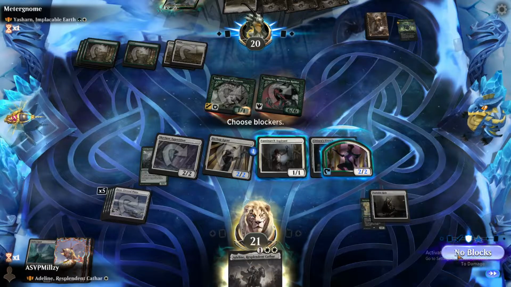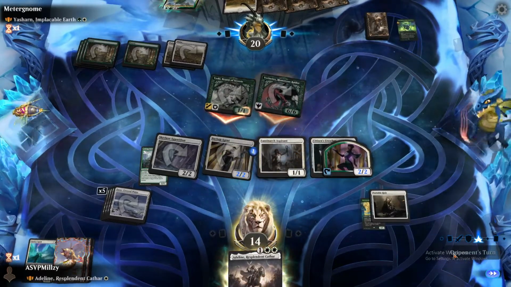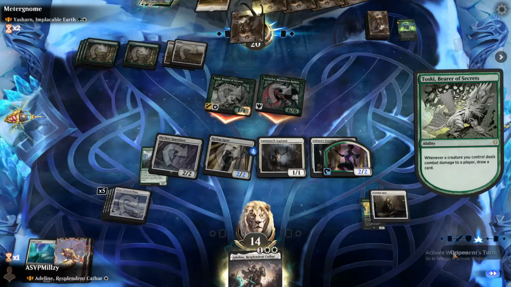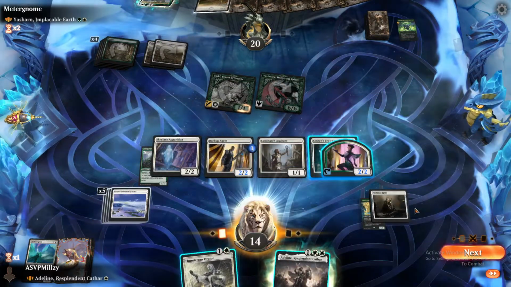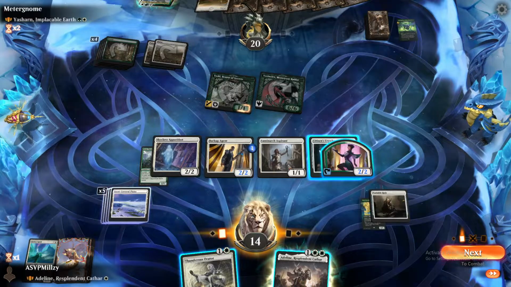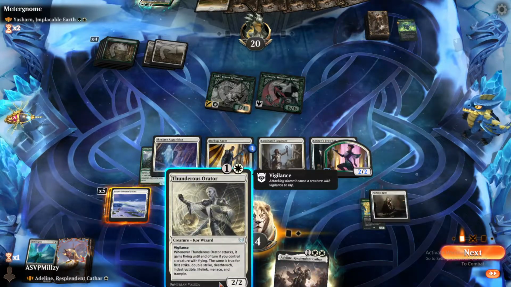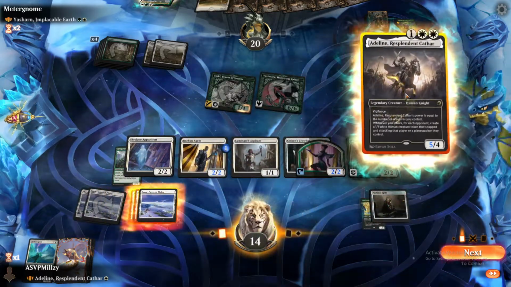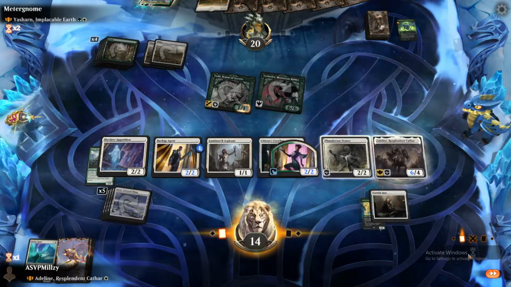Do I give him the 2 cards? I guess I'll give him the 2 cards. I can't really justify a block there. Okay, so now unfortunately I can't get any counters with Luminarch Aspirant this turn. So that's a little bit of a bummer, but I think we're just going to go as aggro as we can here.